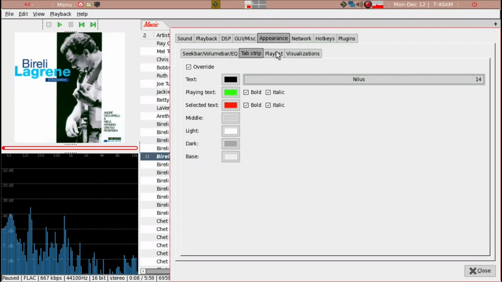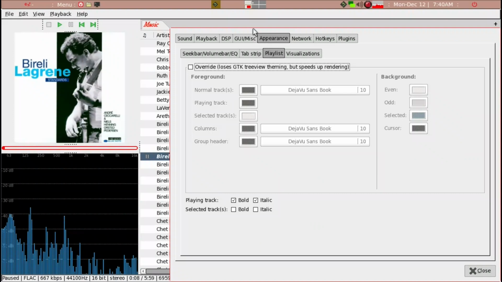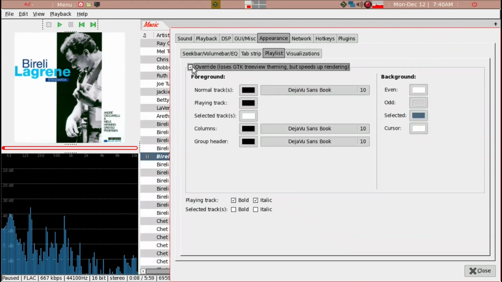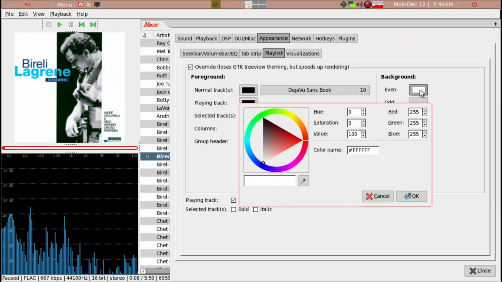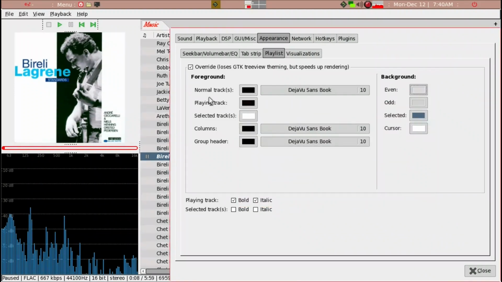Okay, and then playlist here, we can go ahead and override and make our own odd and even colors. I may want to just make it slightly closer to that color. So it makes a very subtle change, which is fine for now.